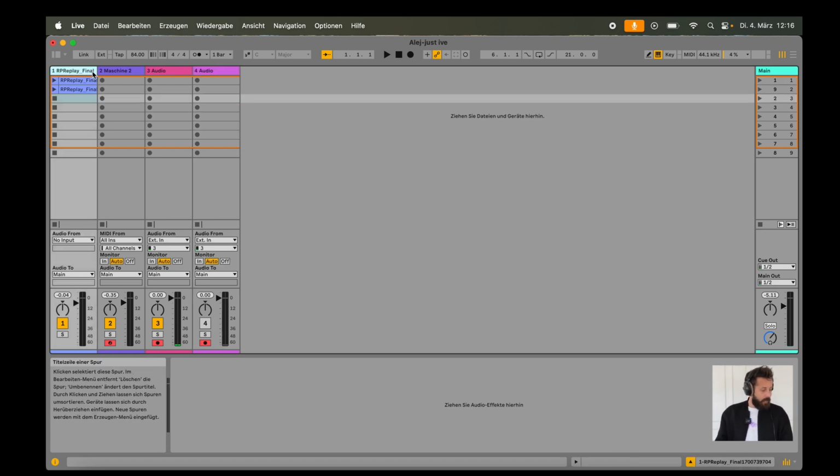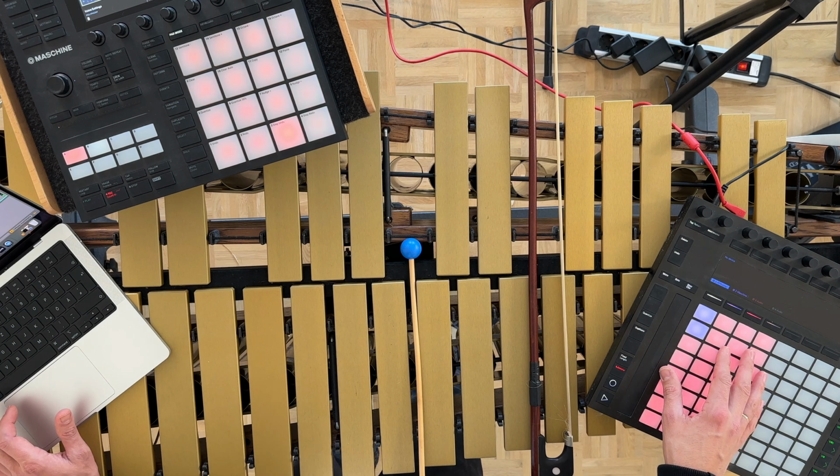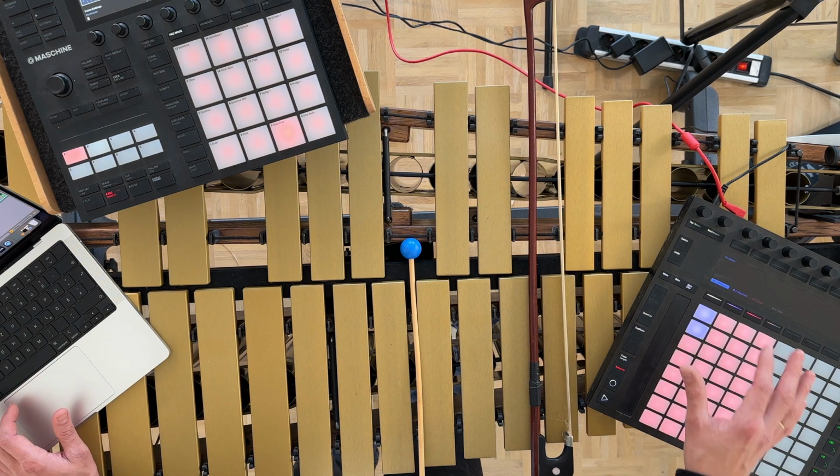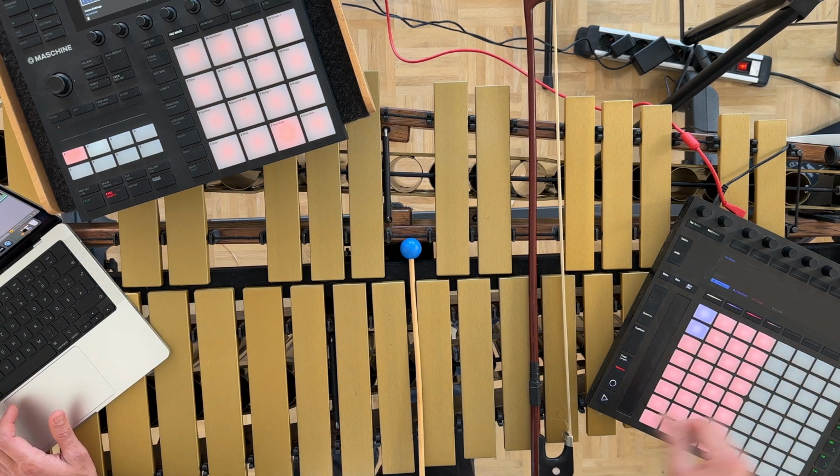Okay, as you can see, all of the tracks except the track with the samples, because we are not going to record something in here, have no input and are mapped with the red lights, so they are ready to record. This is very important because that gives me the chance, if we look over to the Ableton Push, we see these red pads, and these show free clip places where I have the chance to record something when I push them later in the track. We will talk about that in a second.